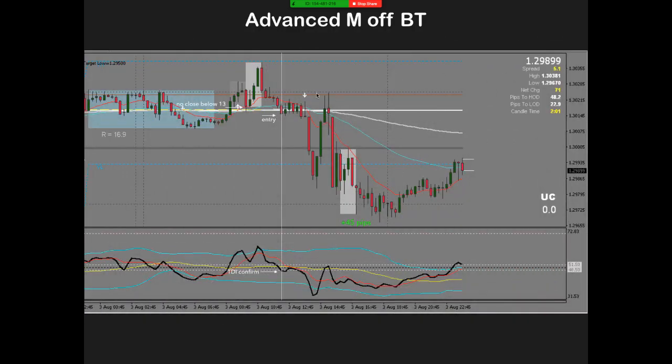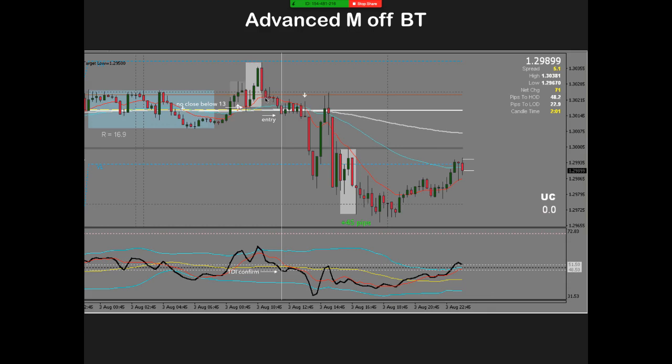This is an example that we had on UC, advanced M off the blue tracer. You can see here it comes out of the Asian range, a relatively small Asian range, 17 pips. Then we have a poke through the box, just a mini stop hunt for the first leg. It comes down but does not close below the 13, but if you line it up with a TDI, it does close on the TDI. So this is your first leg confirmed on TDI, comes back up, gives you a railroad track at the blue tracer, second leg at the shadow box, and then a shift down below.